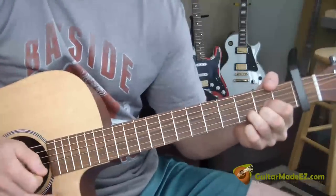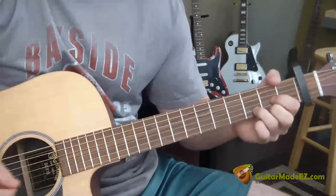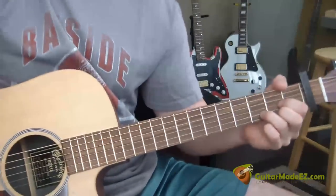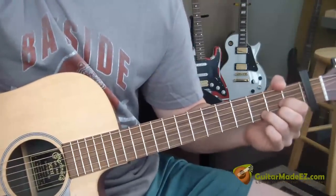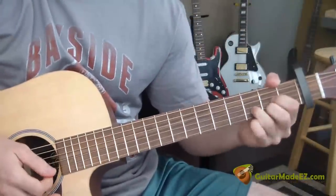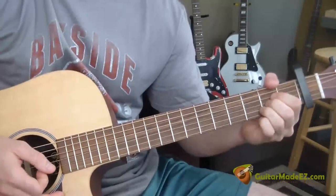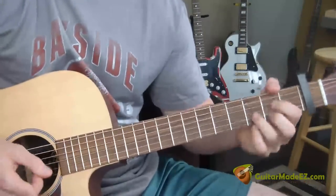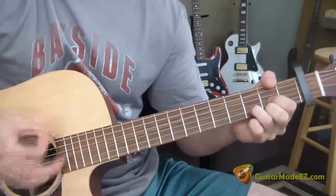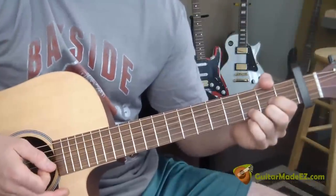Strumming pattern twice through because we're going into the chorus now, and it goes, how much will it cost? I'll buy it. I think how much will it cost, or how much does it cost? I'll buy it, okay? So that's D to A. It goes, and then it goes, so you play that twice, okay?